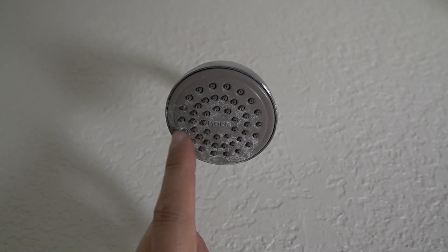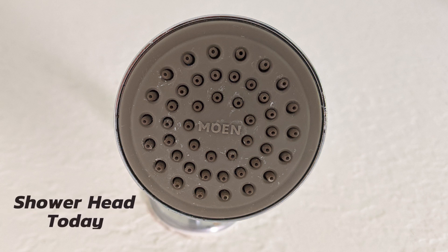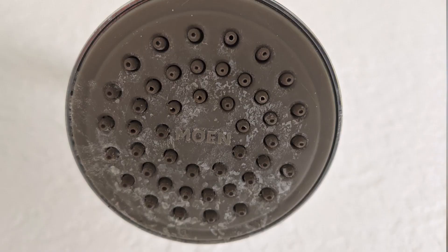Looking a lot closer, there are going to be some benefits that I myself noticed. Last month when I installed the unit I went ahead and cleaned the shower head and wanted to see whether or not there would still be scale on it later on. There is a tiny amount of scale there, and that's to be expected — a very small amount of scale present on the shower head. Here in South Texas you clean the shower head and within a couple of weeks it's caked on there again, so that's definitely a benefit I can see.